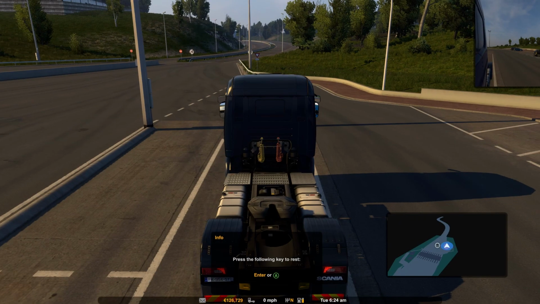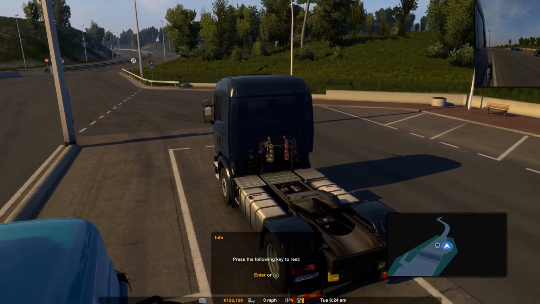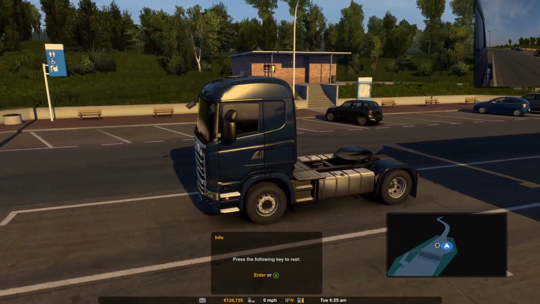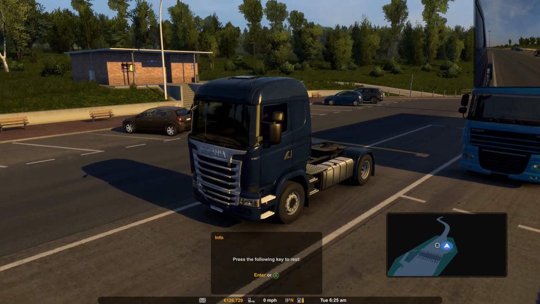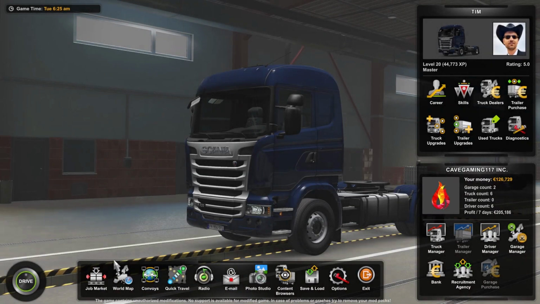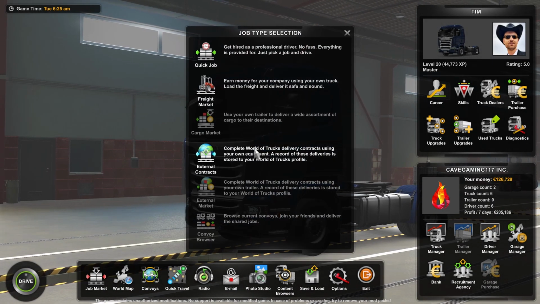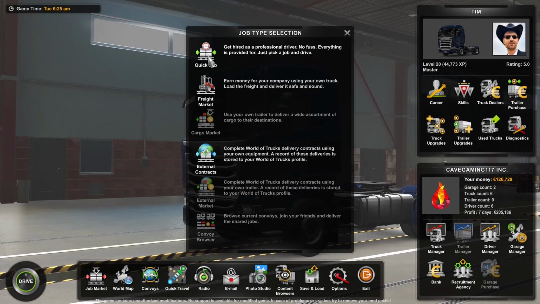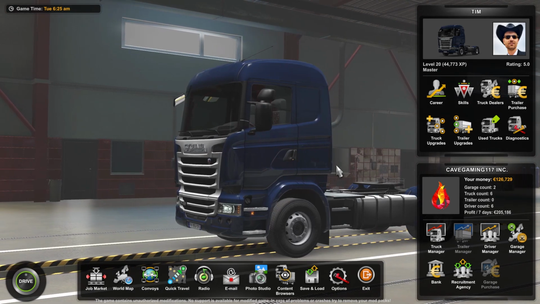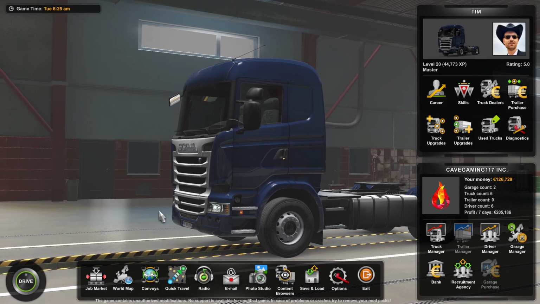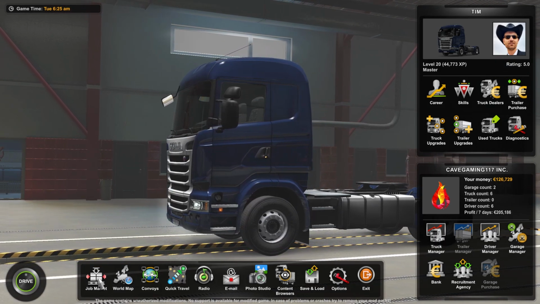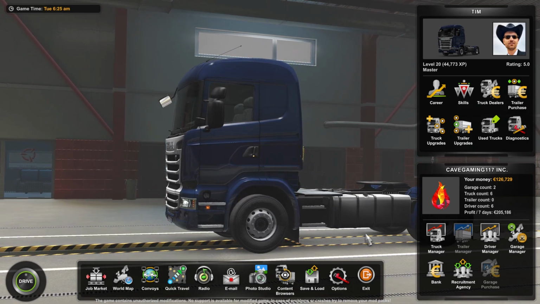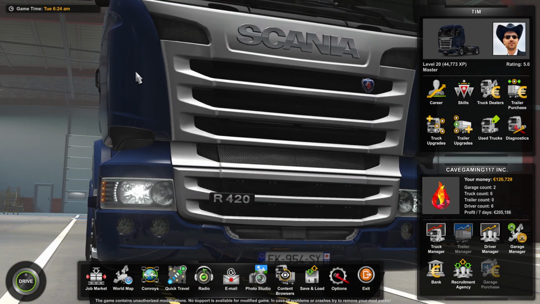So wherever you're located, you would be able to go to your truck if you have a truck that you own. If you don't have a truck, then you wouldn't be able to go into the drive option, and you would have to go into a job market and pick a job, a quick job to get started. And when you're first starting out, if you don't have a vehicle, you don't have a truck, that's what you would start out with, the job market. Of course, if you take out a loan, you can buy a truck.